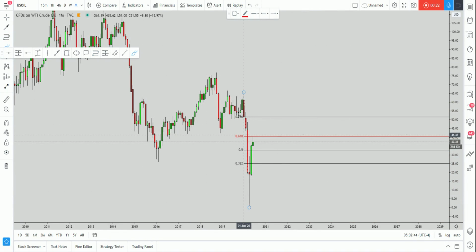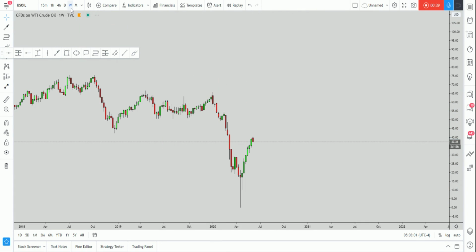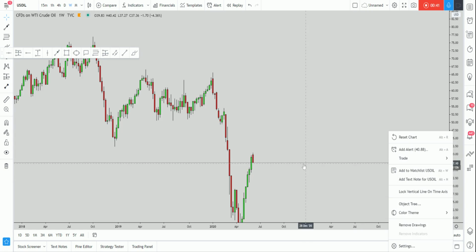And what you can see is that currently the market has just hit the 0.618 Fibonacci retracement from a monthly point of view. Clear, perfect touch of it and rejection. It was an immediate rejection. So from a monthly perspective, we can expect more weakness. We go down on the weekly.